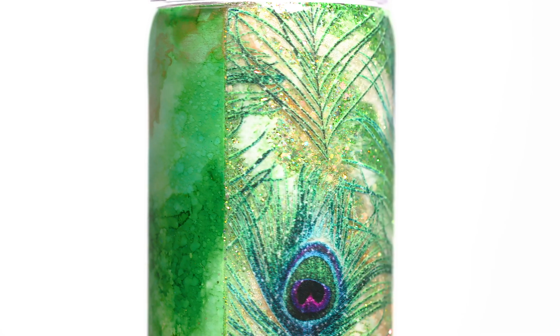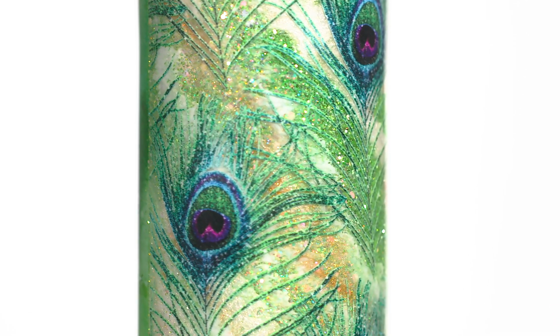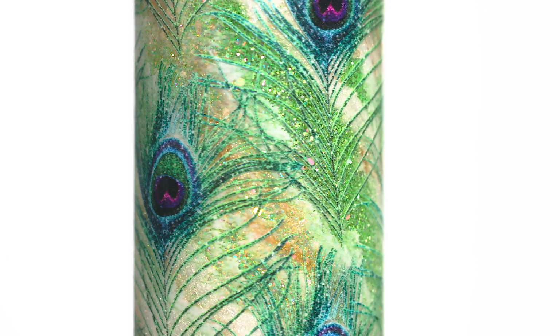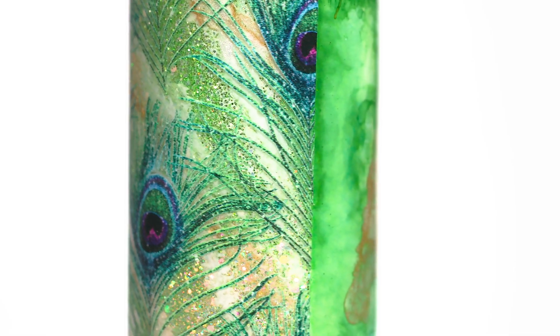I wanted to add something else to this cup. I needed more depth, I needed more character. This sticker decal was going to let my Milky Way shine through, but also have the artwork that I'm looking for. I think this is perfect. I am obsessed with this cup.